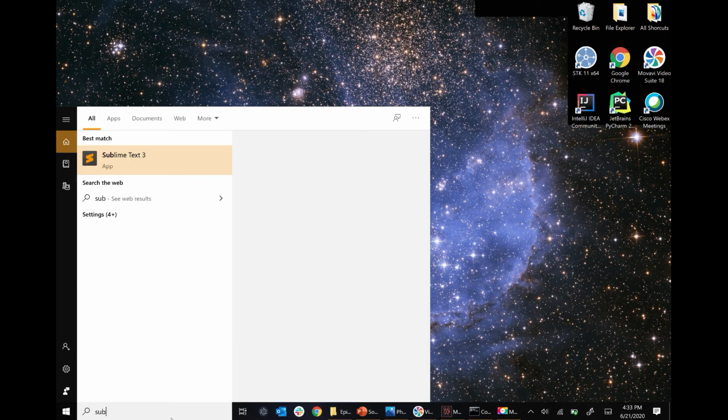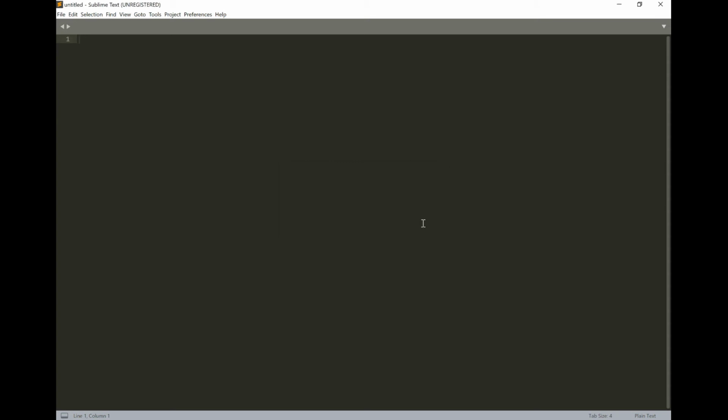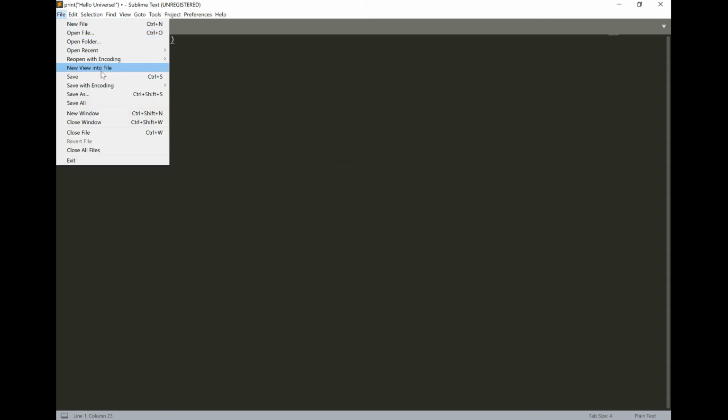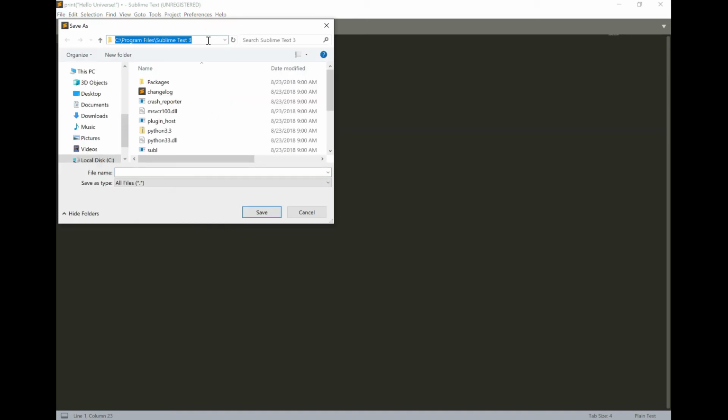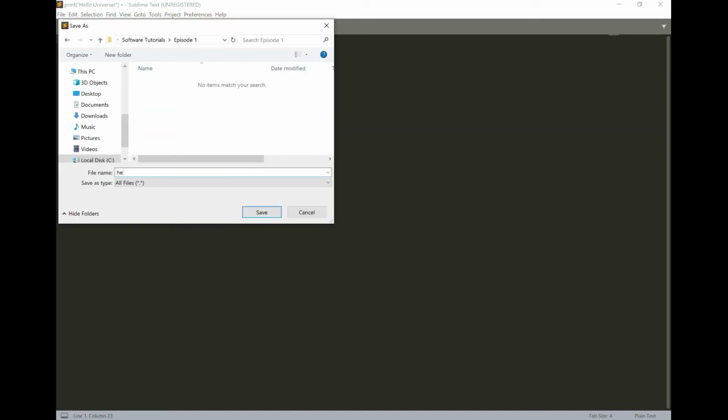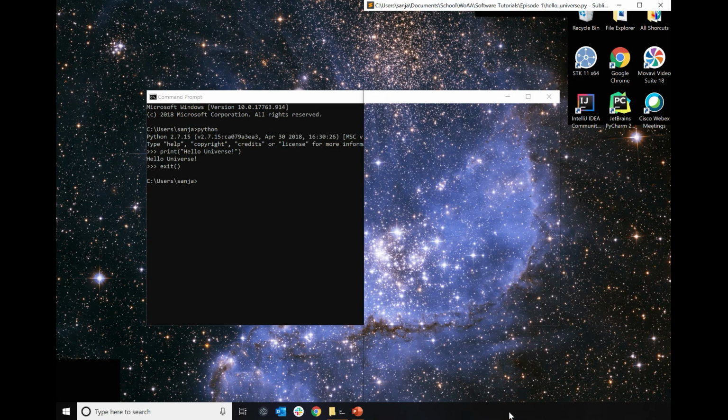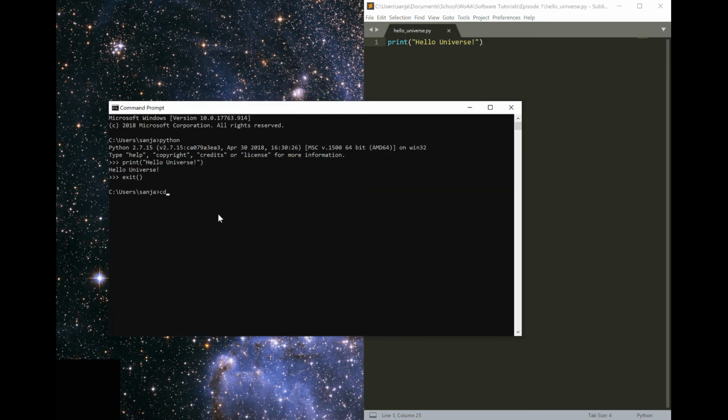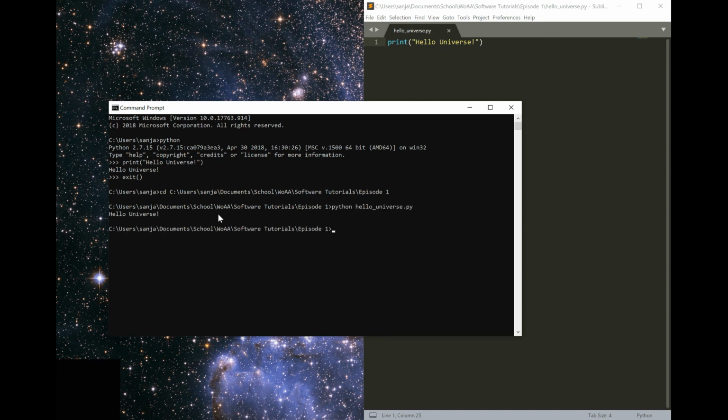You can also write a script in your text editor. Note that in Python we don't put semicolons at the end to suppress the line. If you do so, it will error. Save it as a .py file to do the same thing. To run this file from your command window, we have to first navigate to the directory in which we saved it. Then, if you selected Add Python to Path while installing, all you have to do is type Python hello_universe.py, which is our file name, and it will run the code in that file.